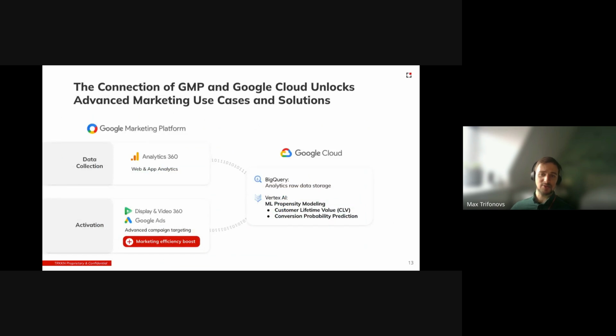So let's dive a bit deeper into how the connection benefits the advertising marketeers. Let's imagine you're able to collect all your detailed information about how users interact with your website, with your apps, with your product, and then picture using machine learning and AI to predict their next move. So you know what might happen before it happens. And you're able to tailor your advertising, your messaging, your approach accordingly based on that insight. This is the power of integrating the Google Marketing Platform with Google Cloud. It enables you to boost your efficiency, target campaigns more precisely, and effectively understand the long-term value of a consumer. So we're talking about the lifetime value and being able to make the most of it. Data-driven insight is there to help you create better experiences and resonate with your audience.